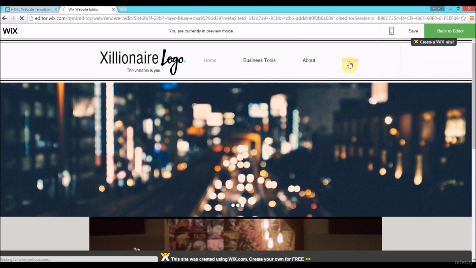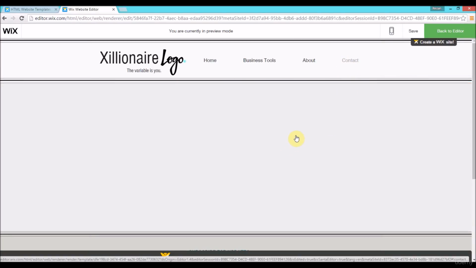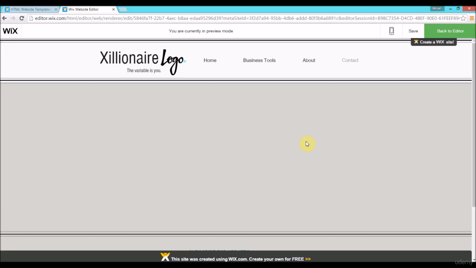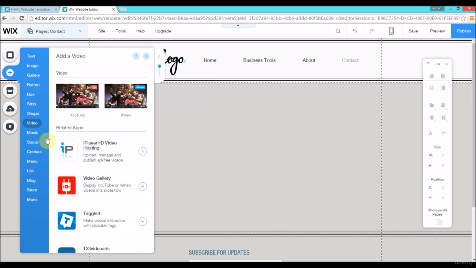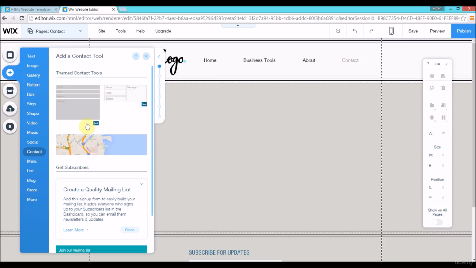So as I go to the contact page, I actually created a page meant for the contact. It's an empty page, so I'm going to add some things, for example, the contact us form. A lot of times when you use a template, they already have a contact page, so odds are you might not even need to do a lot of this adding new things. So just go along with it, and as you go you'll understand it more and more. If you already have the contact page for your template, that's awesome. If not, then you would need to create your own.